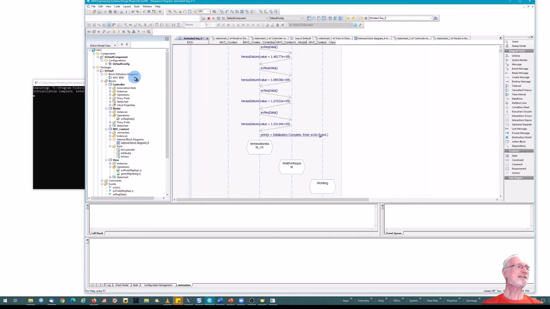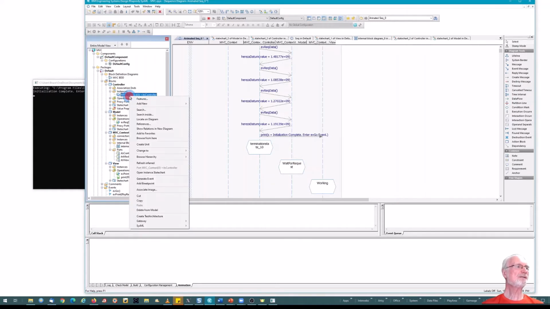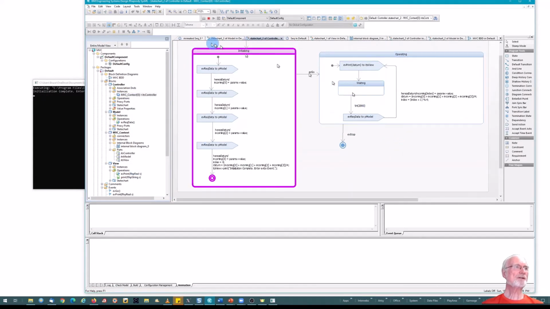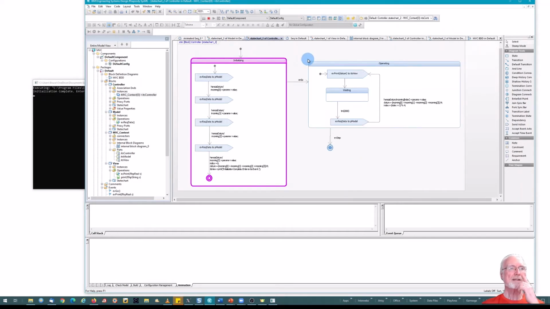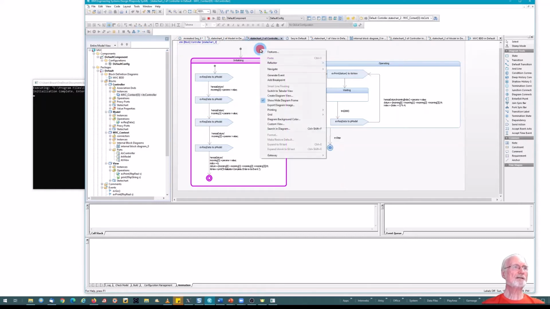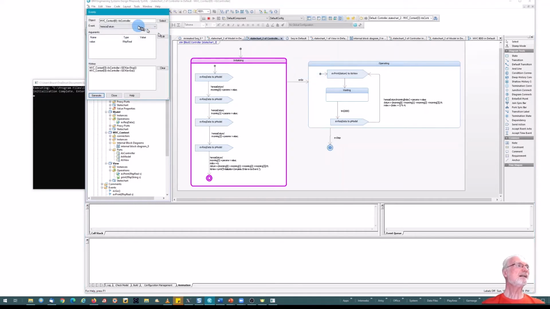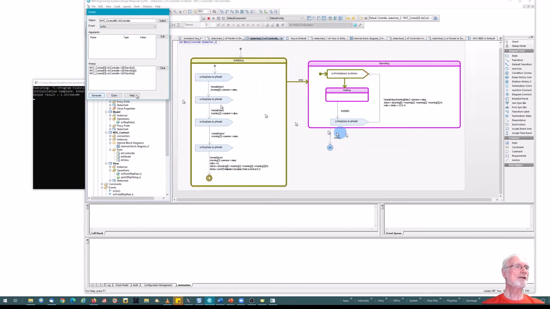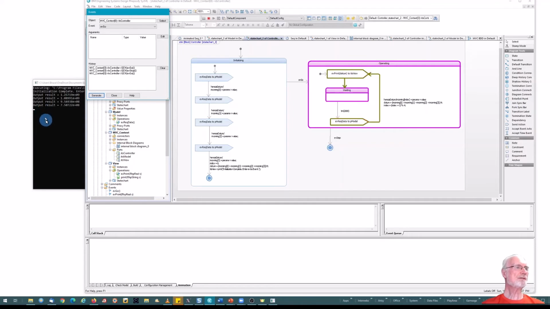We can also look at the animated state machine. If we go off to the controller, we can go to the instance and open up the animated state machine, the instance state chart. And we see that's where we are in the current state. Zoom to fit there. Now I can say go, and we can watch it run. So I will now insert an event. I can just right-click here, insert an event, generate events. And I want to generate the EVGo event, this one there. And we see it sends the event out. And over in the corner, we see it's printing out results as it performs this moving average work.